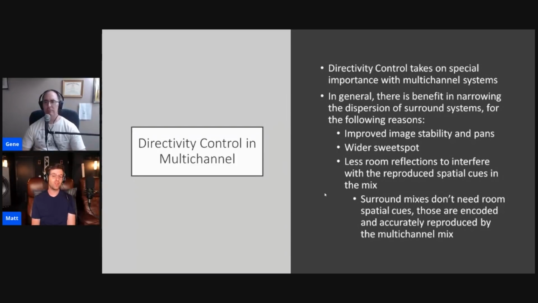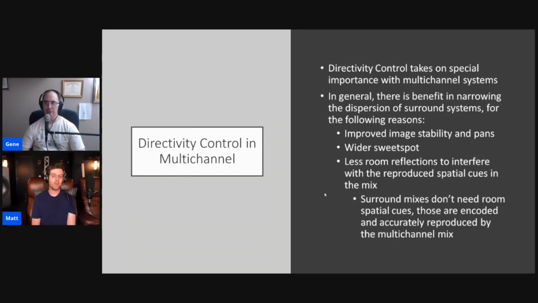But one of the conclusions you could make is that there seems to be a preference for narrower dispersion in surround systems. It seems to improve our ability to place images accurately, and when people are asked to indicate which they prefer under blind conditions, they tend to prefer that. I say tend to because it's still a really tiny effect, and you can have really good wide dispersion surround systems that seem to work fine. But there's other advantages here that are very technical that I think still merit discussion.